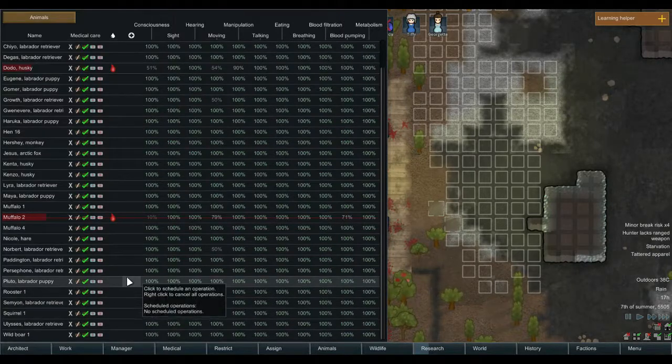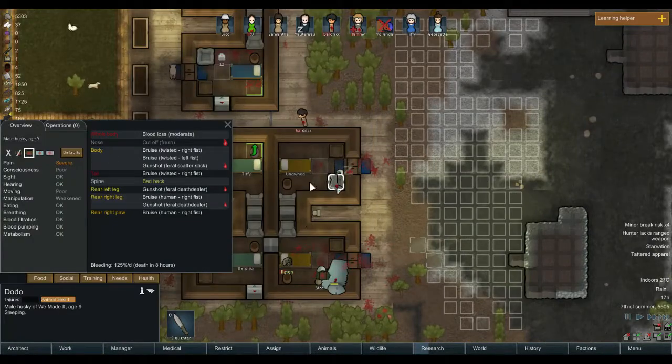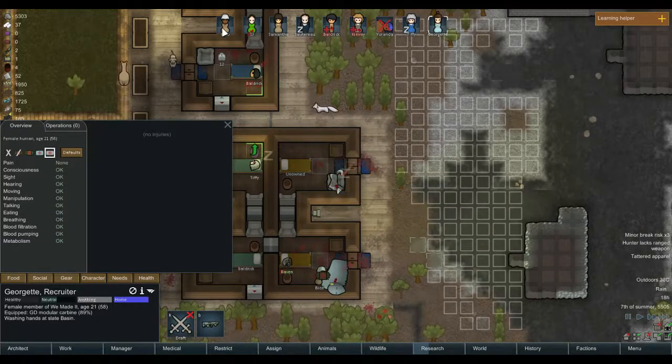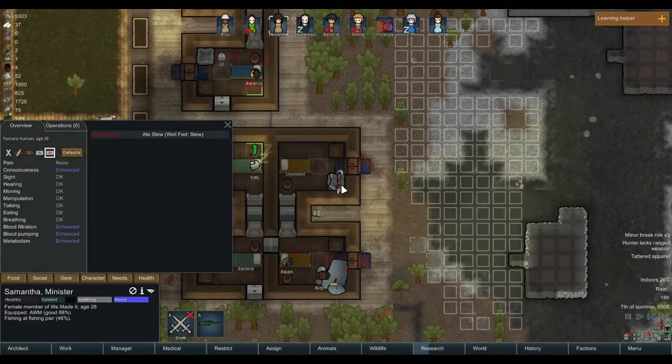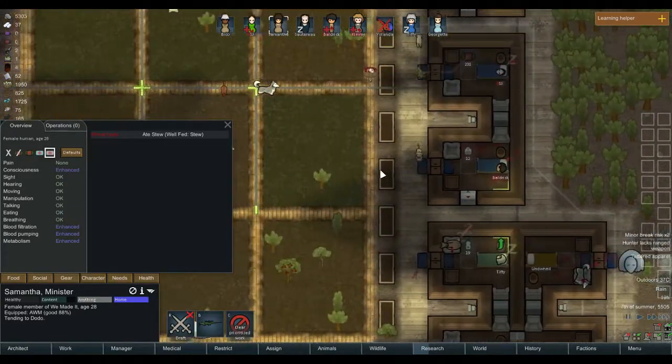I don't know why it won't. I mean, someone should hopefully tend to Dodo the husky. No. Pico, you're tending to the muffalo. Samantha, you're fishing. Can you treat Dodo, please? Dodo.